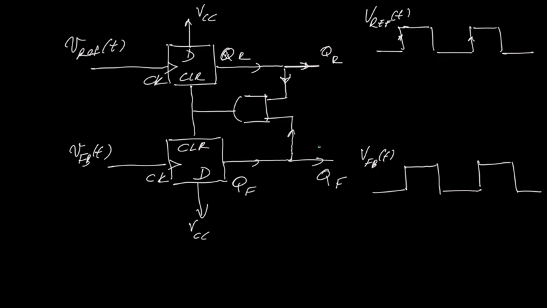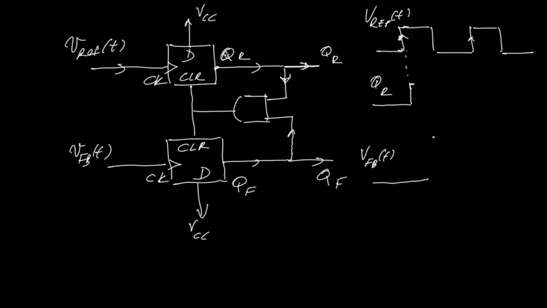We can assume that both of these are equal to 0. So when the positive edge arrives here at this moment, what is the value of D? It's a 1. So QR goes high. We're going to assume that QR starts low. So here, QR goes high. Let's say that this one is slightly delayed. You know what? I need to redraw this thing. Just delay it a little bit, because it's obvious there that it's not delayed. So V feedback triggers at this moment here.